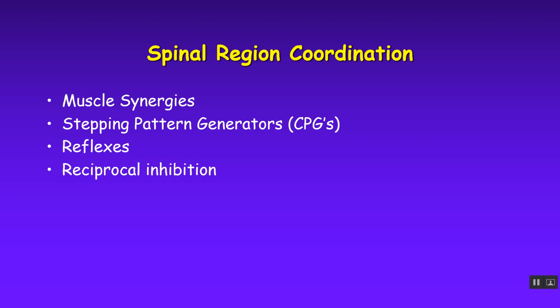And then the concept of reciprocal inhibition is something that happens at the spinal cord level, where if I'm extending my knee, I inhibit my hamstrings at the same time. That all happens at the spinal cord level. I don't have to think about it. I don't have to tell from a higher center to do that. It just happens automatically. If I flex my elbow, my triceps are inhibited so they don't stop me from flexing my elbow.